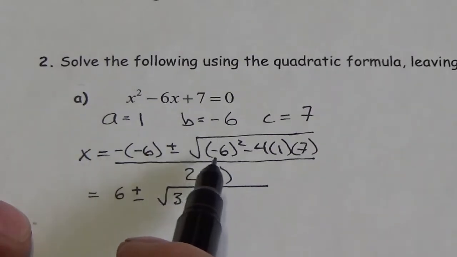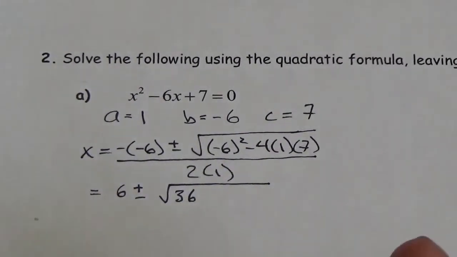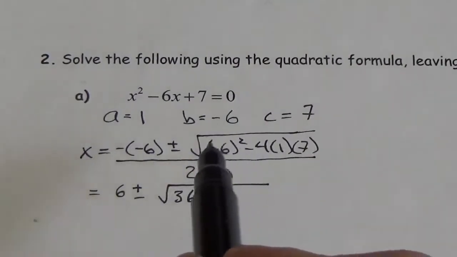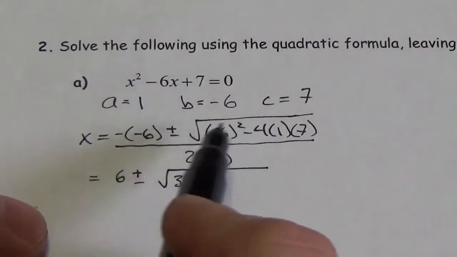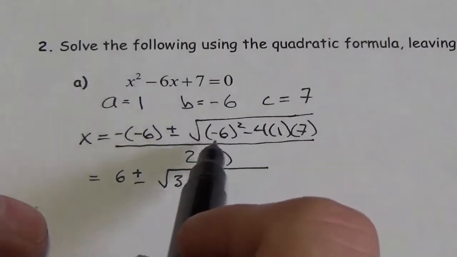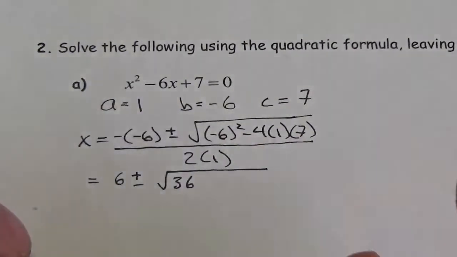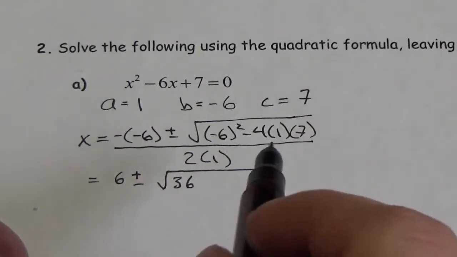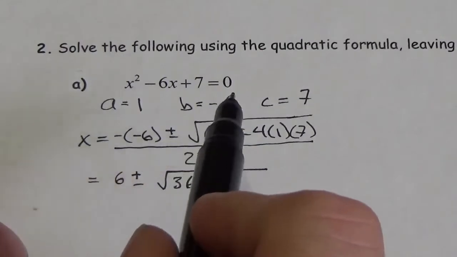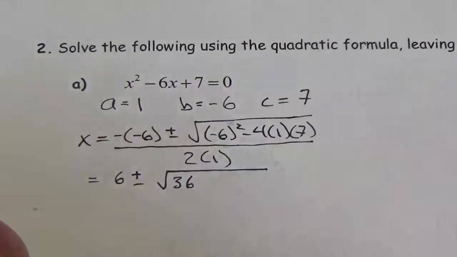So often people will even do this on their calculators and they won't put the parentheses there. They'll just put negative 6 squared. And then the quadratic formula will sometimes give an error if you end up with a negative number inside there. You've got to be careful about that. So please watch. You almost just want to do that in your head. You know that when you square a negative, you should be getting a positive. The calculator, by the way, knows that too. But if you don't tell it correctly what to do, it will do exactly what you tell it to do. So if you tell it to go negative 6 squared, it will square the 6 and then make that negative. It doesn't know what you're intending by that.